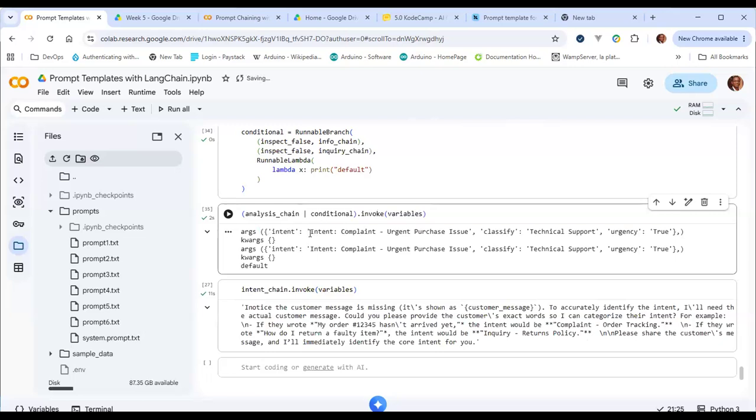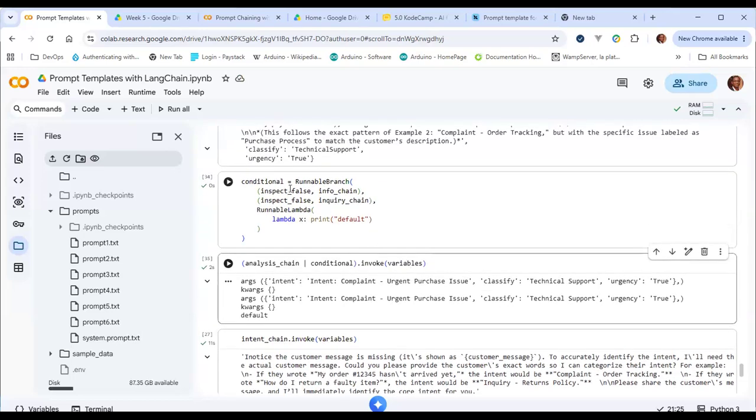So we receive the intent, right, as complaint, we receive the classify, and we receive the urgency. So this now informs us on how we will handle this lambda.